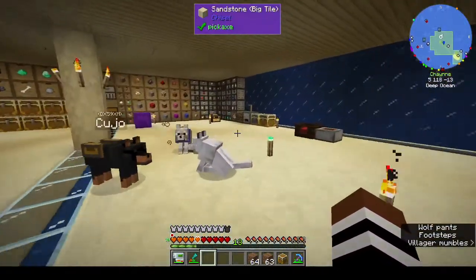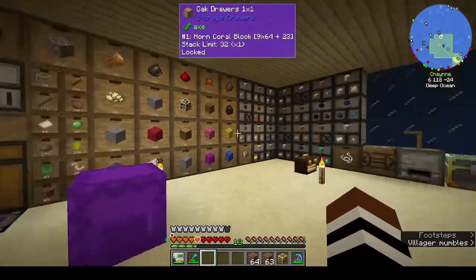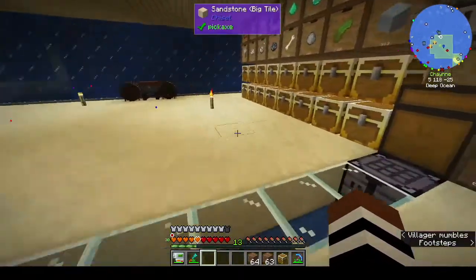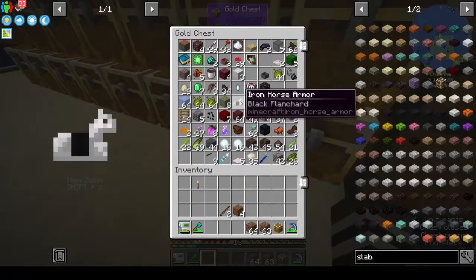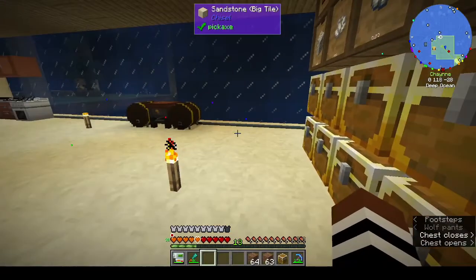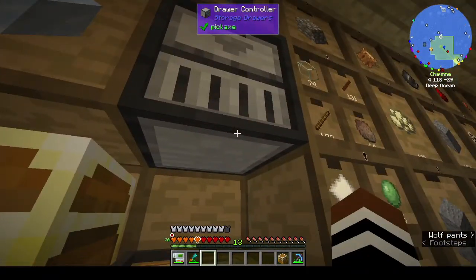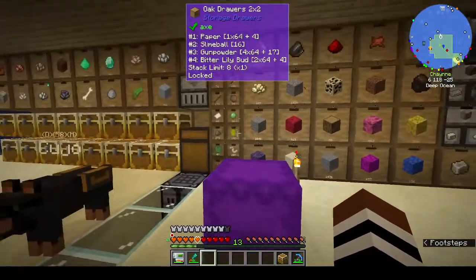What did I do? I reorganized my storage drawers. Because it was a bit of a mess, so I reorganized everything. So now we have these gold chests full of stuff. Okay, I think these end ones are all empty. Yep. Alright.